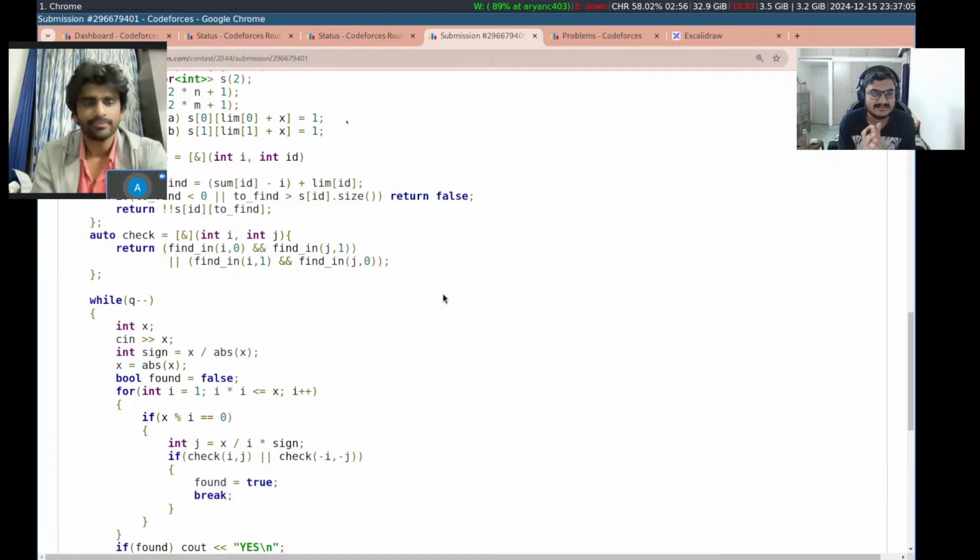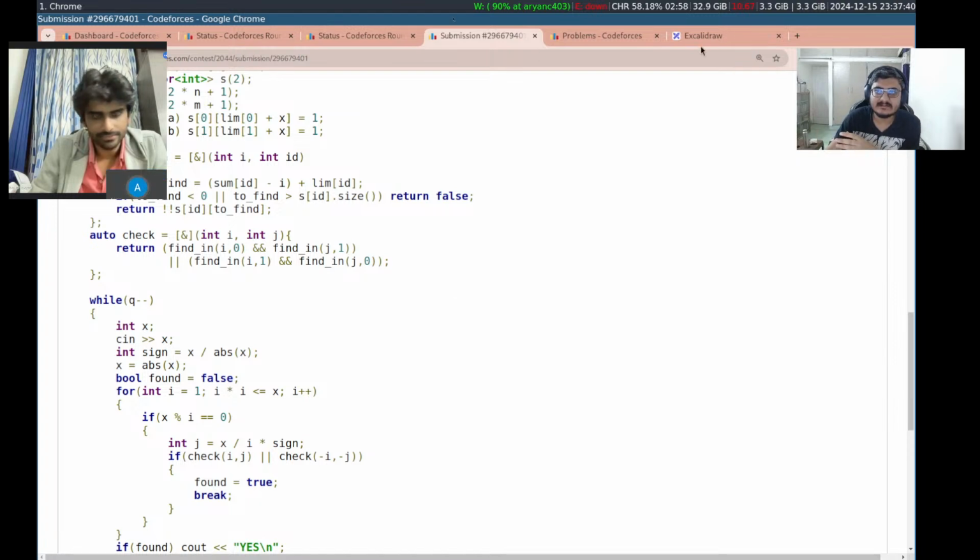Yeah, I think what I was saying was the essential idea for this problem is you fix one factor of x, call it the sum of A, and you now have a fixed value of what the sum of elements of B should be. Now, based on what sum of elements of A you want and what sum of elements of A already exists, based on the difference of them, you can find out what element you should delete. And the next step is you check if that element is present in A or not. This was the main idea of this problem. And then you have all sorts of optimizations to reduce time complexity here.